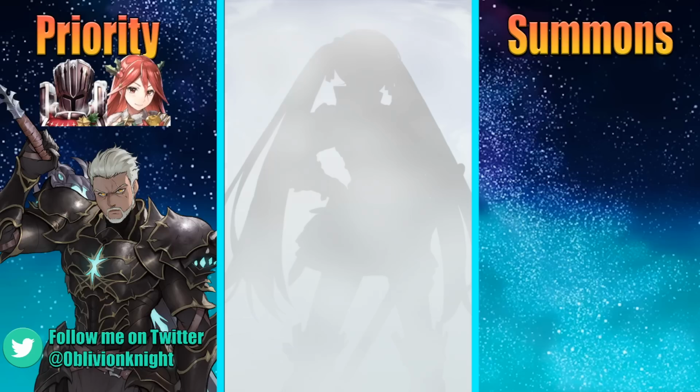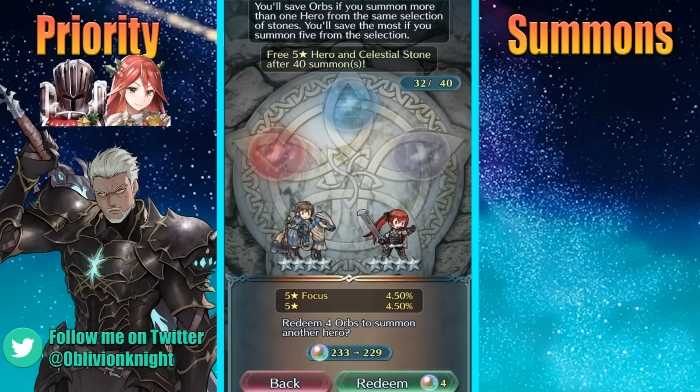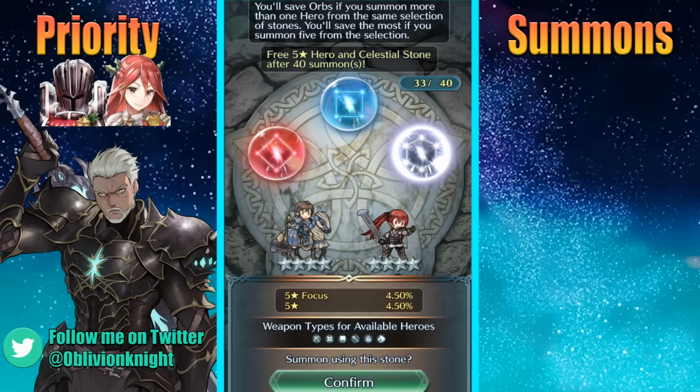Oh man. Okay, come on, give me something. That is not the right Selena. You need to be attached to Cordelia in blue.